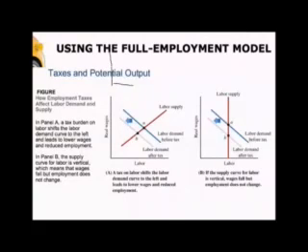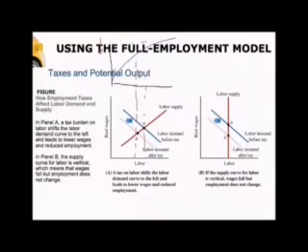Well, let's roughly draw in our production function up here above our labor market. And we can see that as the amount of labor goes down, so does potential output. And if we shifted from point A to point B, we could trace up to the production function how much potential output is, and we'd see that it goes down when the amount of labor goes down. So anything which decreases labor at equilibrium in the labor market is going to decrease potential output.